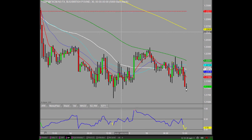down, and it'd be nice if it pushed down. It also finally hit its S1, which I was talking about this morning. It was a sort of option to look at, but it didn't give us the right risk reward when we was looking at it. It was less than 1 to 1. So maybe this will help us out a little bit more now if it just drops down, and will give us the result we would like on the pound yen.